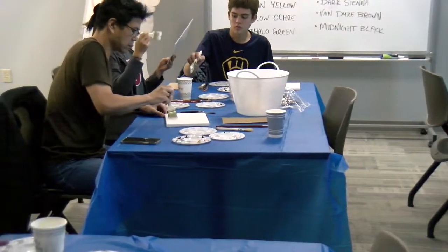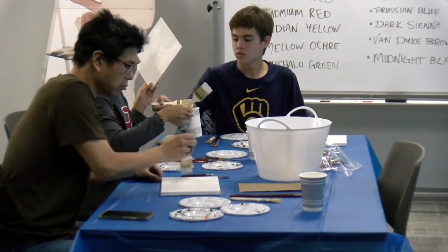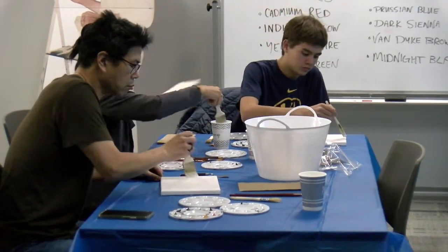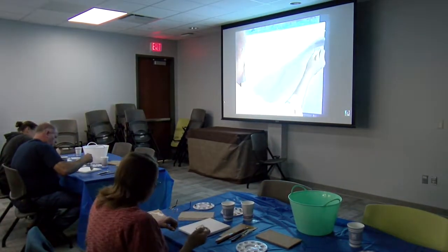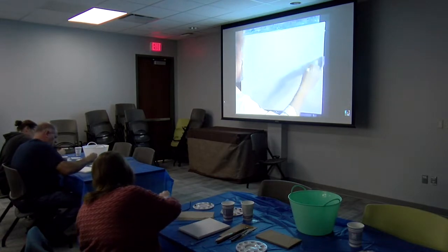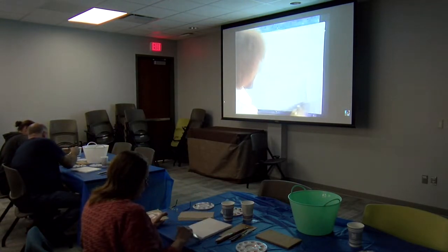Now one thing that'll help, I use a canvas that's very smooth. Some people like canvas that has a little more tooth to it, a little more nap to it. I like a smooth canvas. But also use a canvas that has a gray primer. And that way you can tell exactly where your liquid white is.